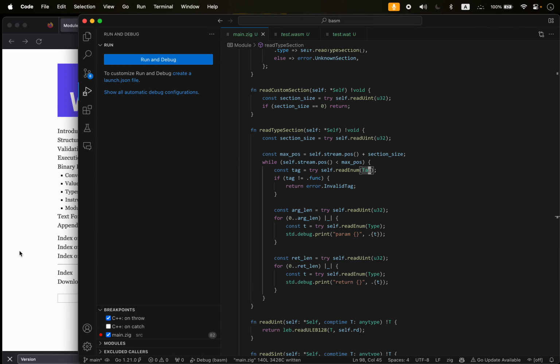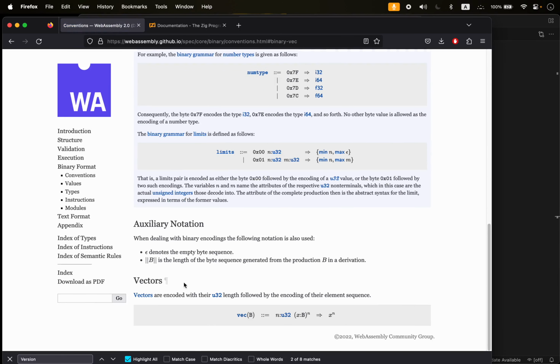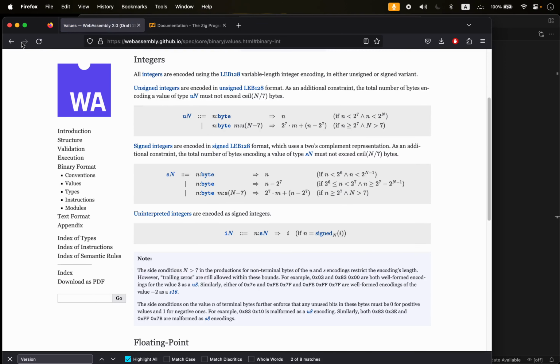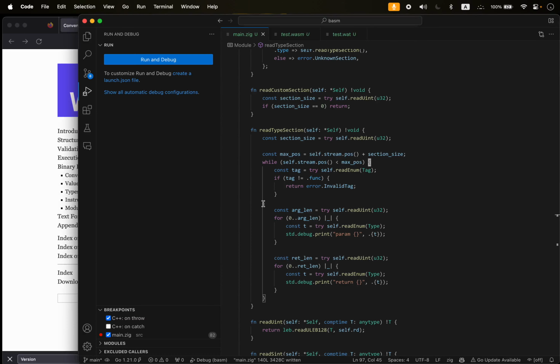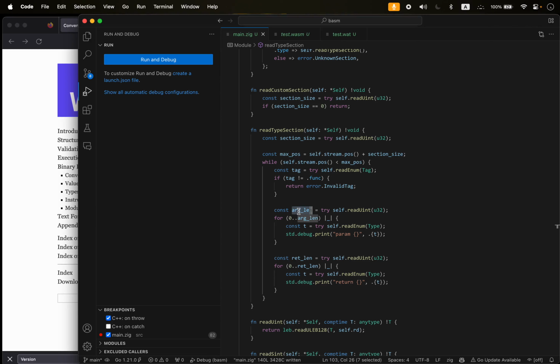Because we get the number of arguments, right? Because a vector is the U32 length of the vector, followed by the encoding. So we know we have 0 to arglen, and actually, I'll do another little i, so we actually use this, because why not?